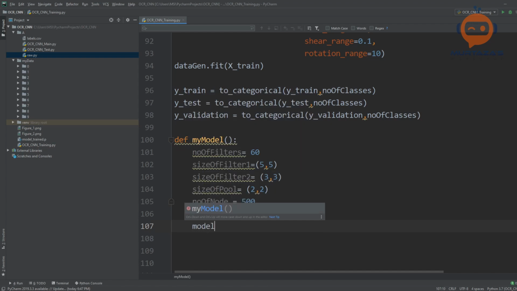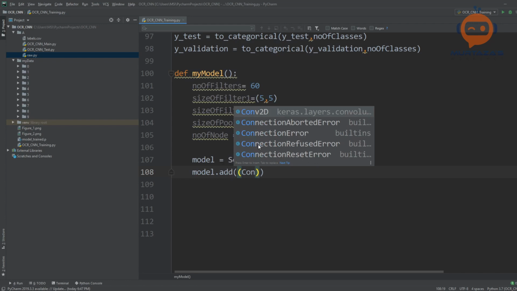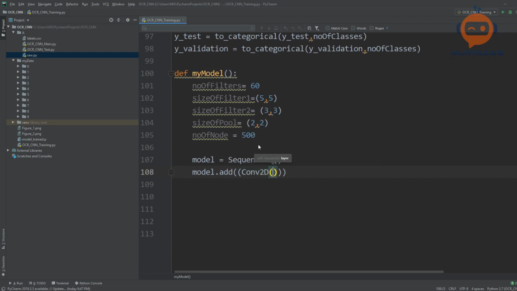So model is equal to Sequential, and then we are going to create our first layer, which is model.add, and we are going to add a convolutional layer. Convolution 2D, and we will define the number of filters and the size of the filters.